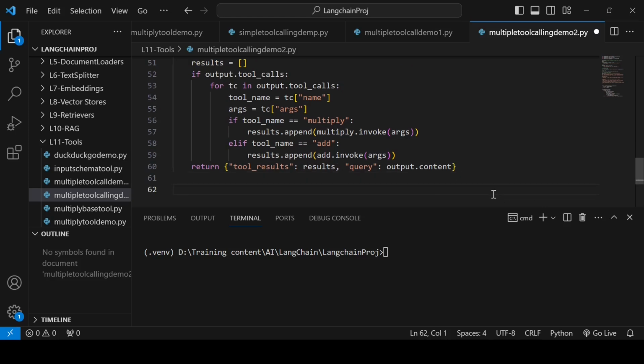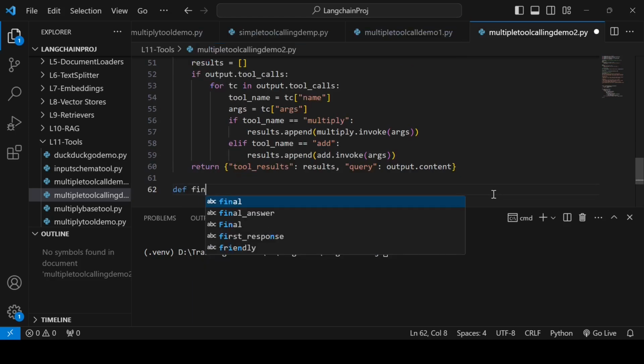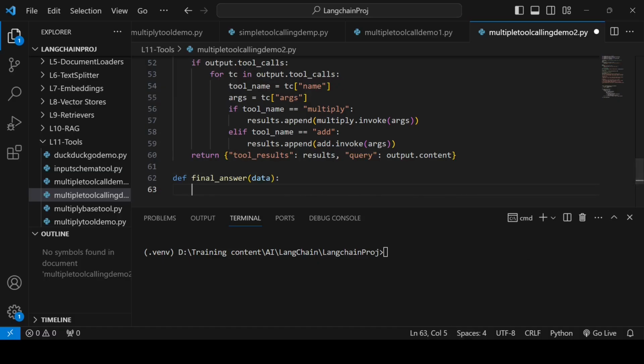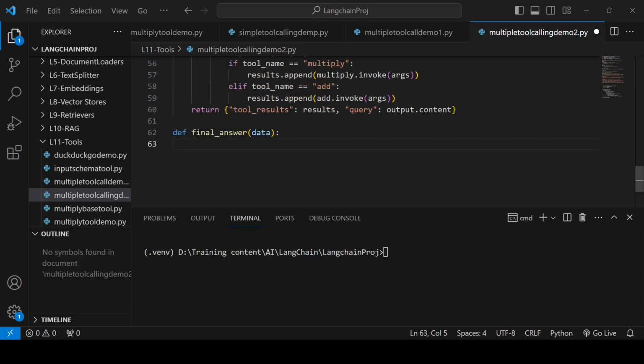Then we can create another function, final_answer, which will get this data. And there what we can do is, let me get that part.